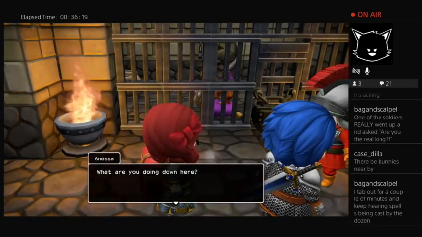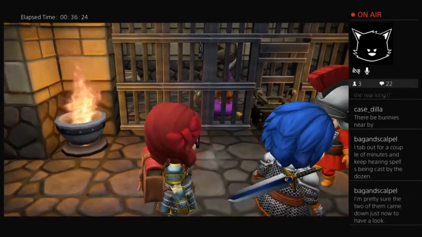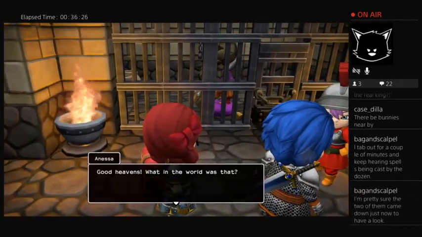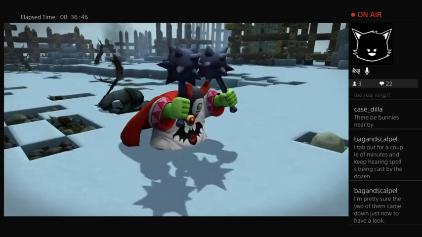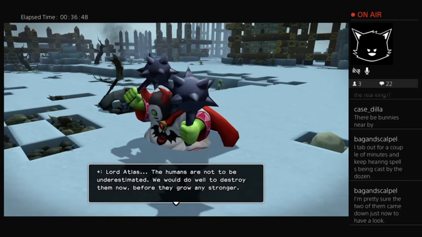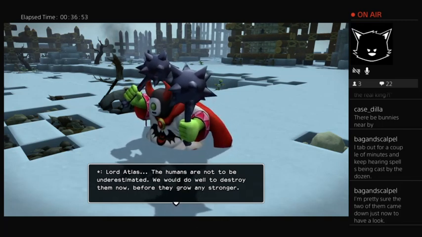Aura, Warwick, what are you doing down here? Good heavens, what in the world was that? Grahaha, humans been busy, me not been gone long, and then build me beautiful new castle to smash. Lord Atlas, the humans are not to be underestimated. We would do well to destroy them now before they grow any stronger.